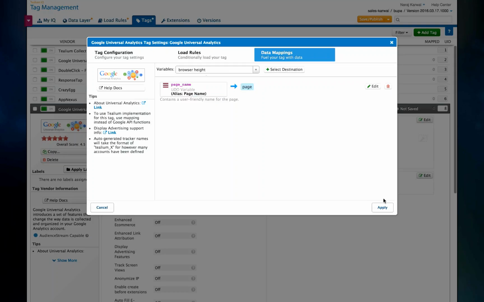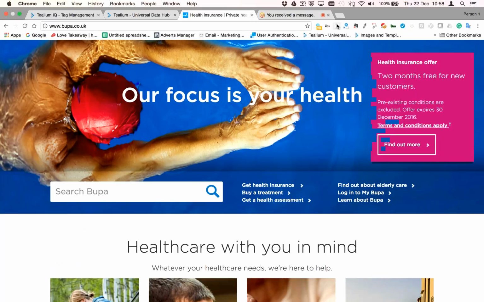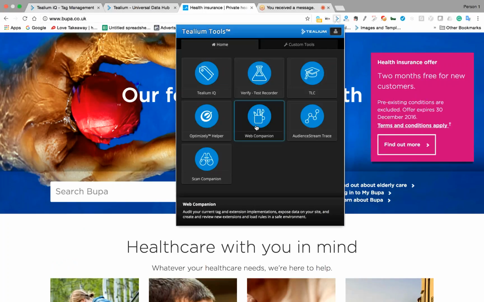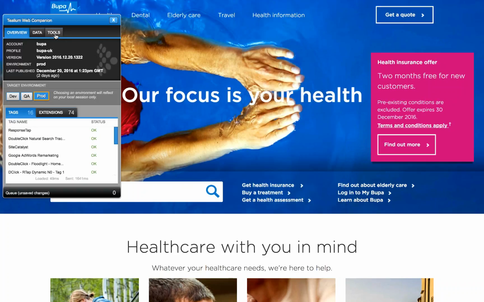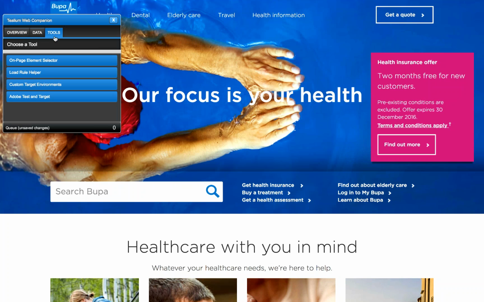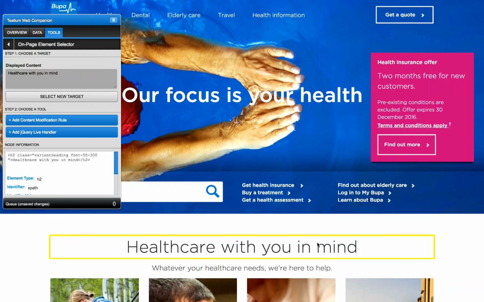What I can do is if I go to your website, do you remember this tool I showed you in the browser? This Web Companion tool. Oh, yeah. Yeah, so let's say there's a particular survey or something that pops up on the page. We've got an on-page element selector, and this has probably been used already to track some of the events on the page. Literally by selecting that, I can come and select anything visually on the page and say, now if anyone clicked on this or engaged with this, I can pass that as a value in my data layer and then map that to a tag.